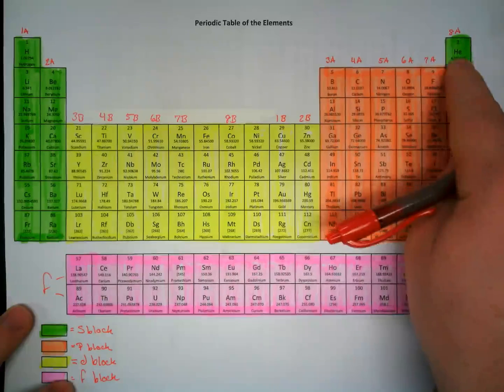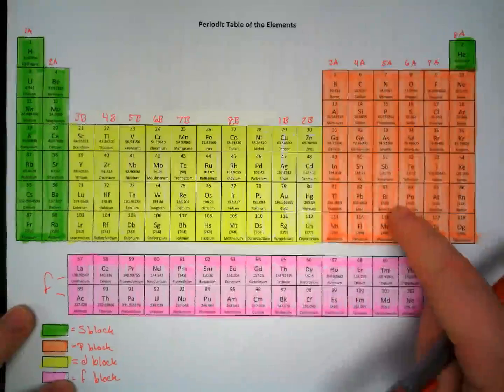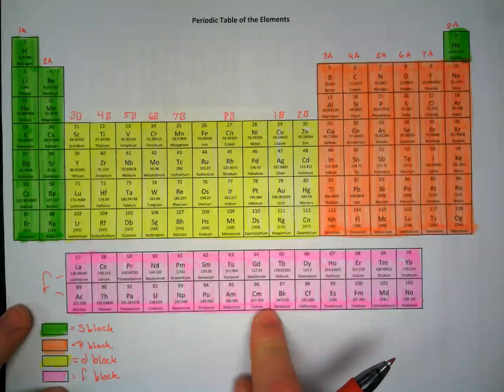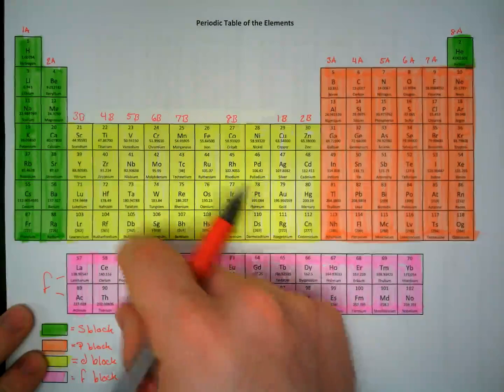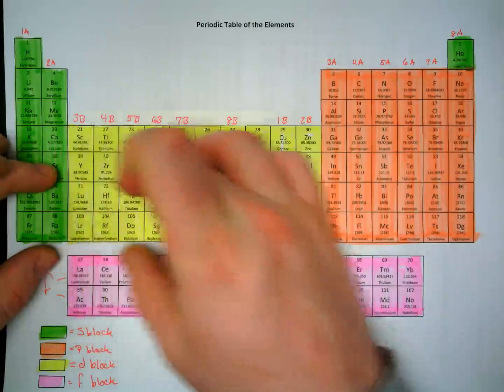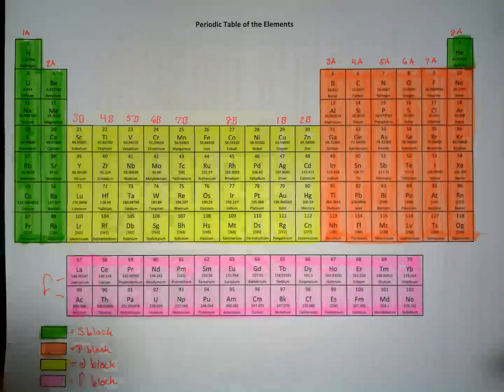Over here, plus helium. Here is my P block, here's my D block, and here's my F block. Now remember, these are referred to as the inner transition metals. You slip them in right here. The periodic table actually bends out, like you insert this guy up here and you extend it out.